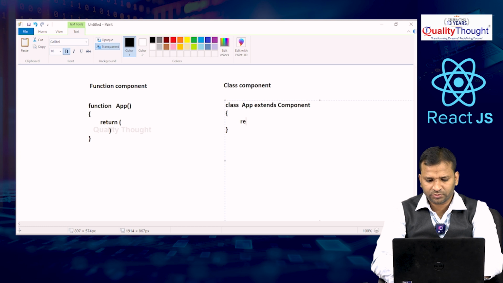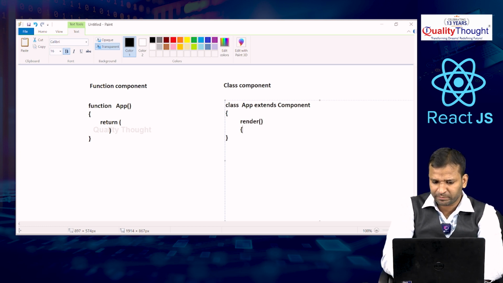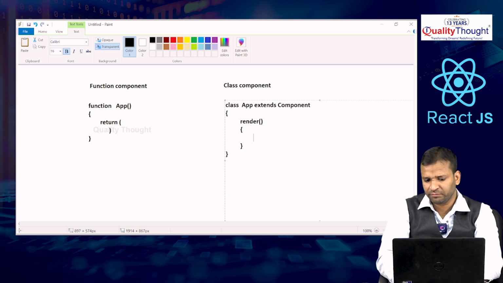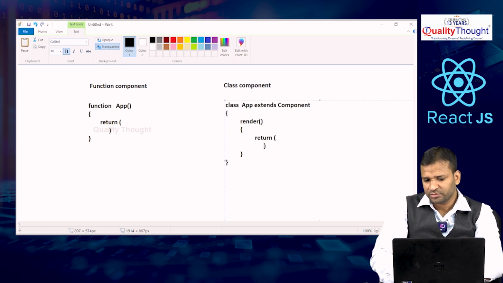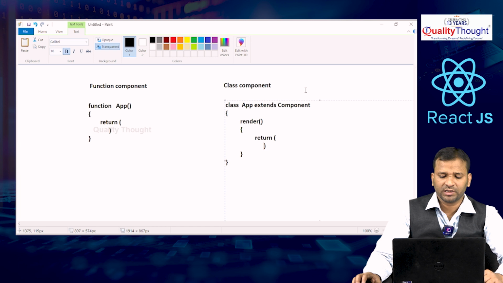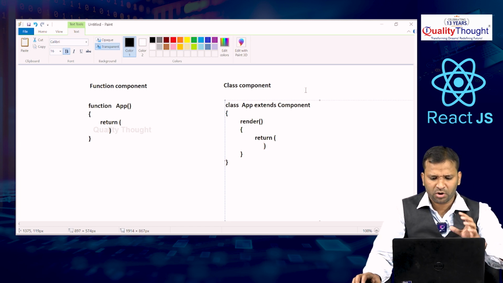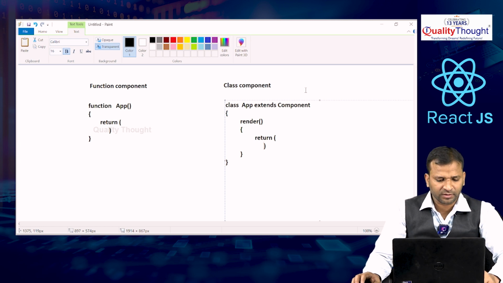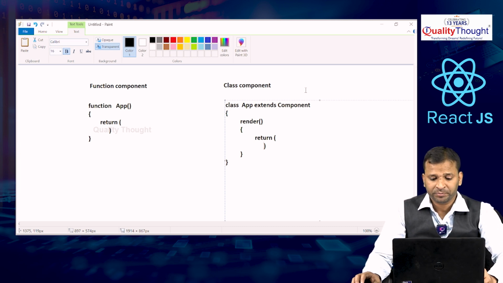So in the class we should write render, and it's a method, so you should write a body, and inside this body only we should write return with open and close. So this is the way of writing a class component. I hope you understood now. There is a small difference in the declaration. When you are working with a function component we need to use return, but whenever we are dealing with a class component we need to use the render method.